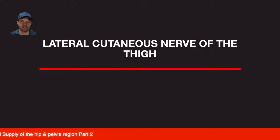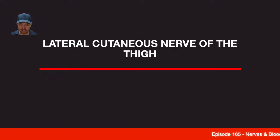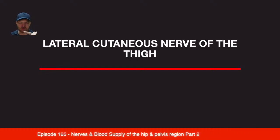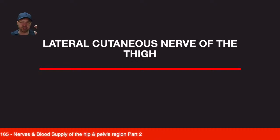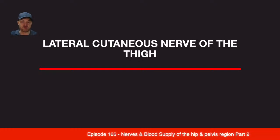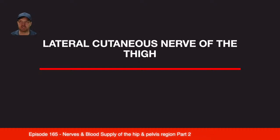It's because it's something that's quite common, and we've talked about different nerves over the last few weeks and the different types of nerve as well. So we had the articular branches, the sensory branches, and the motor branches of nerves. So the motor going to the muscles, the sensory from the skin, or cutaneous nerve from the skin, and then the articular branches from the joints, so from the capsule and the joint surfaces.